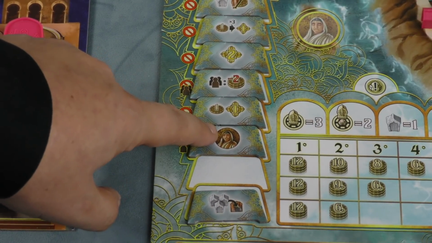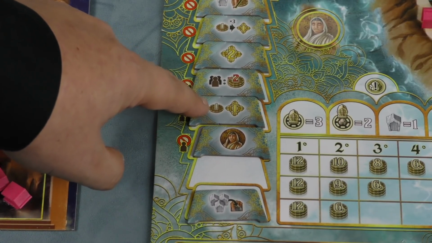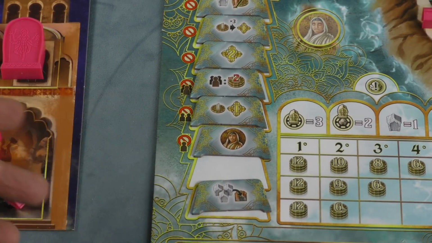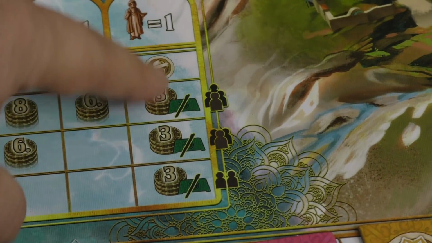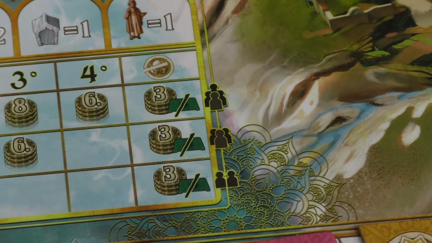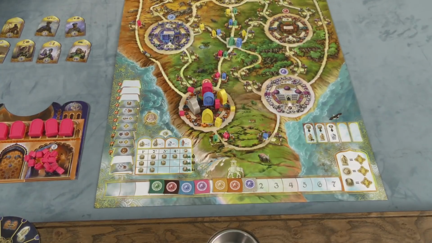Some give you this little token that you can use someone else's special power. This gives me a point and a money. This gives me some more villages. And so, again, whoever wins the city is going to pick first. If you don't have anyone in the city, no points at all, you still get 3 money, but you don't get one of those cool tiles. And that's pretty much the game.